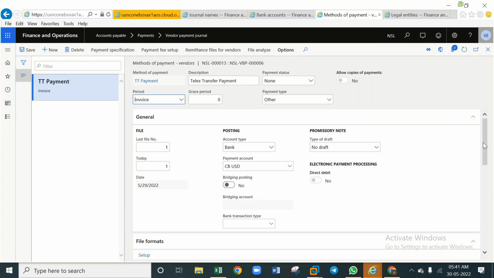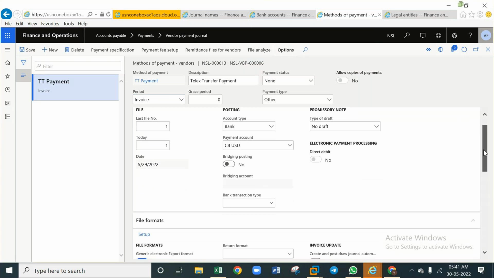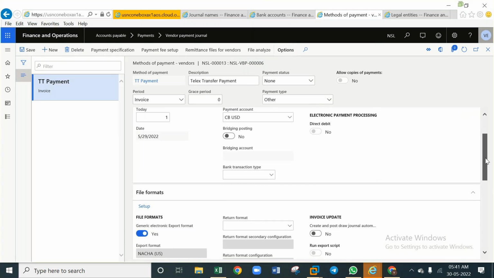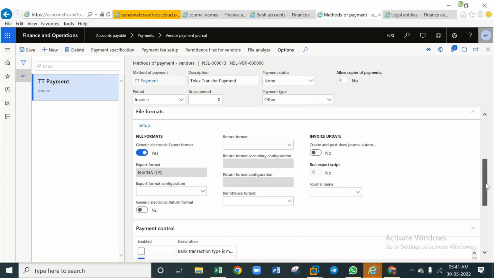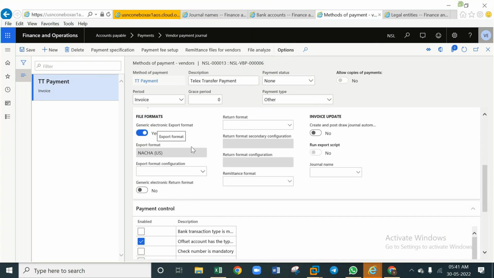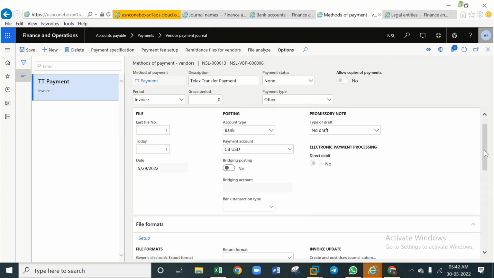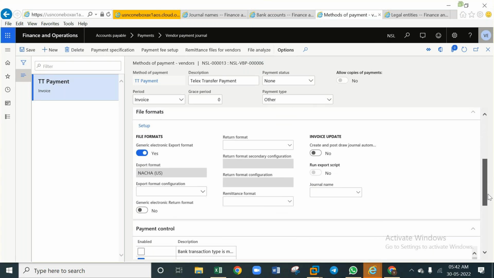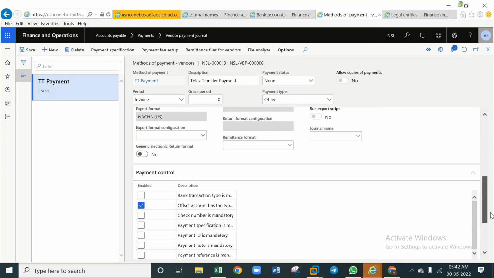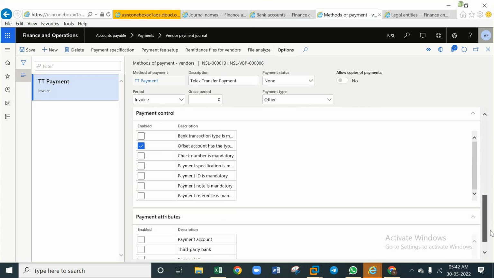So you have selected bank. Scroll down completely. Last, payment controls. You have enabled check number is mandatory. Am I right? Yes, sir. Check type. Offset account type bank. Expand that one. Description. Payment controls.